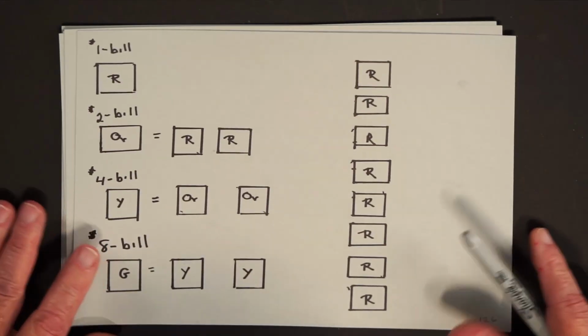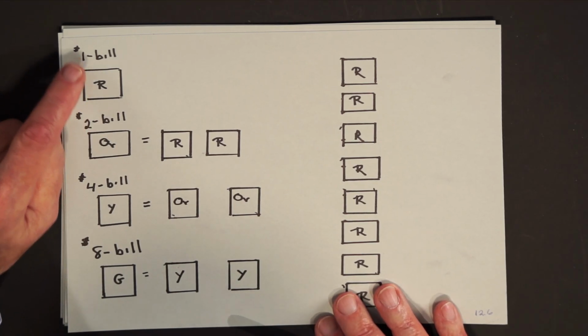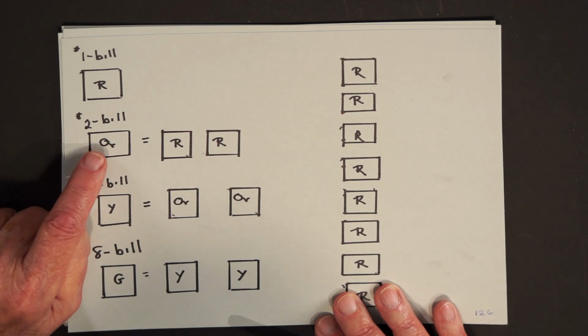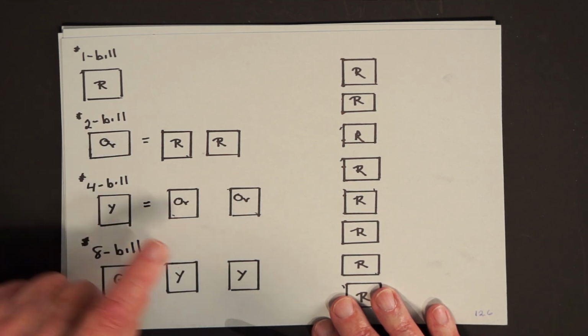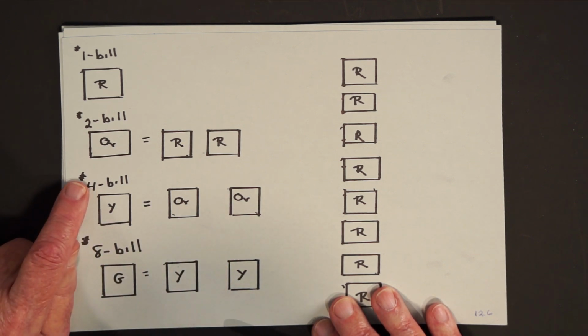I think this is much easier for a youngster to see than having to get all the way up to 10. Of course, at the preschool level, the kids might not even know their numerals as such. So I thought you could play a different game. You could represent, say, the $1 bill, maybe teach the kids the colors of the rainbow: red, yellow, orange, green, blue, purple. What you do is the red would be the $1 bill. Every time you had two reds, you could trade them in for a $2 bill, which would be represented by an orange tile. Every time you had two orange tiles, you could trade them in for a yellow tile, which would represent the $4 bill.